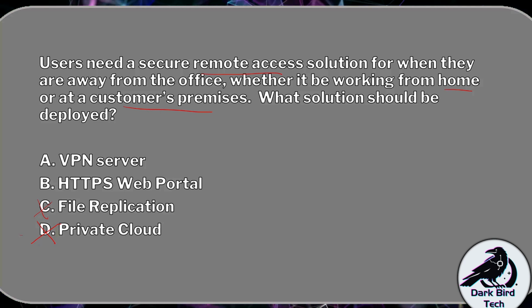An HTTPS web portal, that could be useful as the HTTP protocol is being secured with TLS, hence HTTPS, and then that could be the way the user logs in. But probably what would be more secure and a conventional solution for remote users would be to have a VPN for them and have a VPN server at the office that they can connect to and then access the work resources as though they were locally connected. An HTTPS portal could still be part of the equation, but a VPN server is the better option here for a remote user.